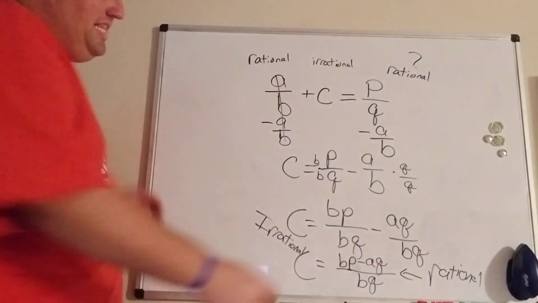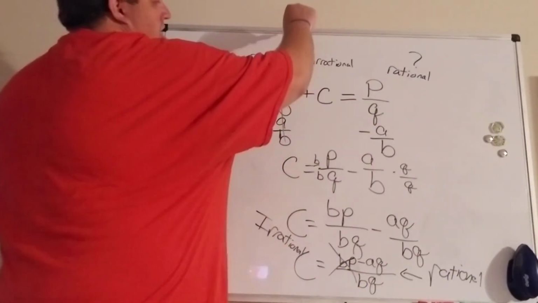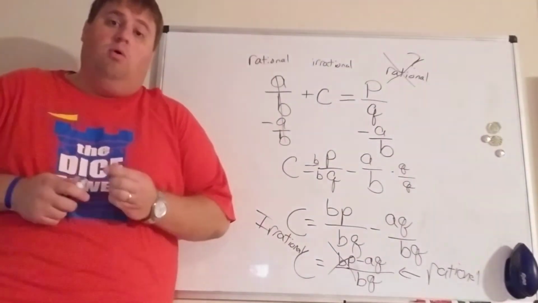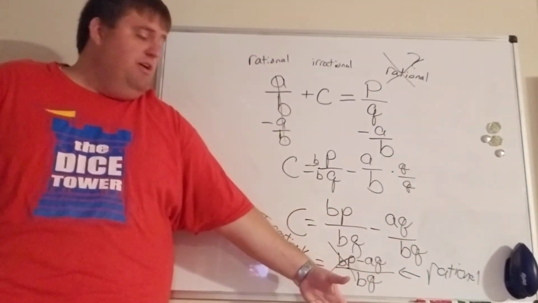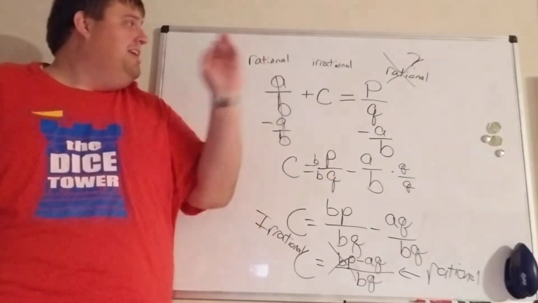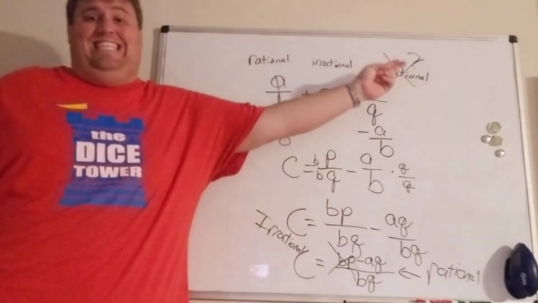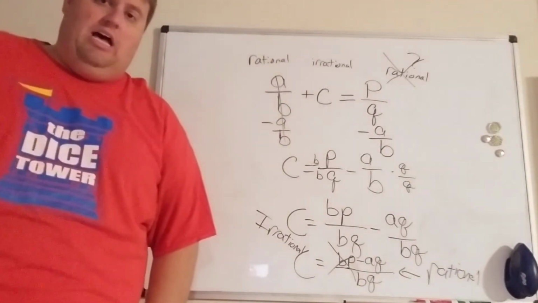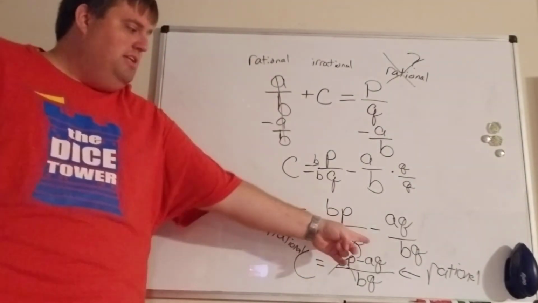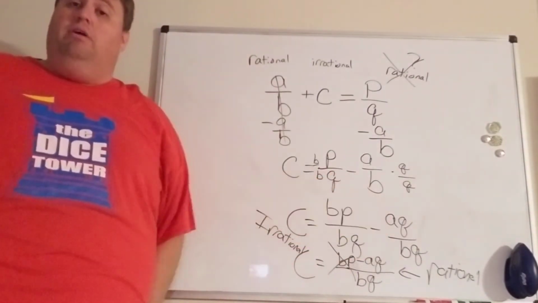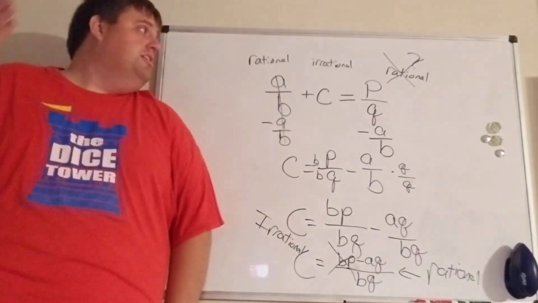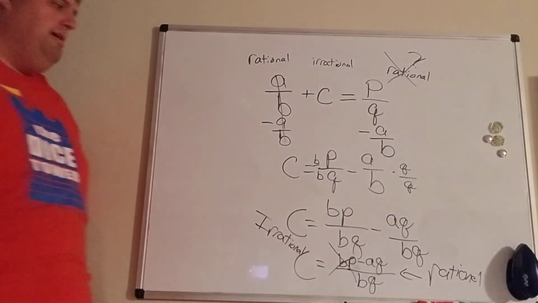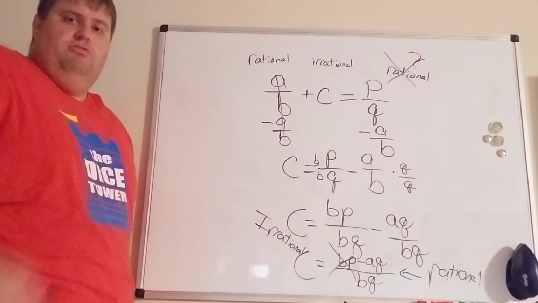So since that part's not true, then guess what? Our assumption at the beginning is not true. So from this, even though it looks confusing, what we did was show that a rational plus an irrational is not going to be rational. The sum of those things is going to be irrational, because this does not make sense. If the math would have worked out and made sense, then we could have said our assumption was correct, and we could have gone from there. But we cannot say that. This is a proof by contradiction, not a true statement.